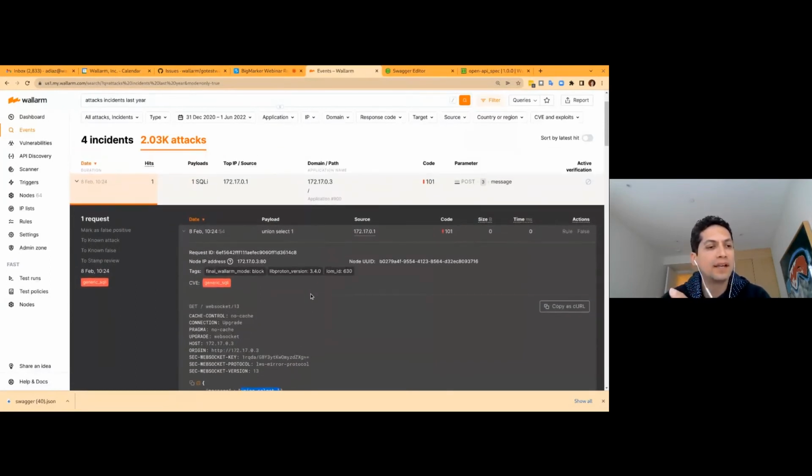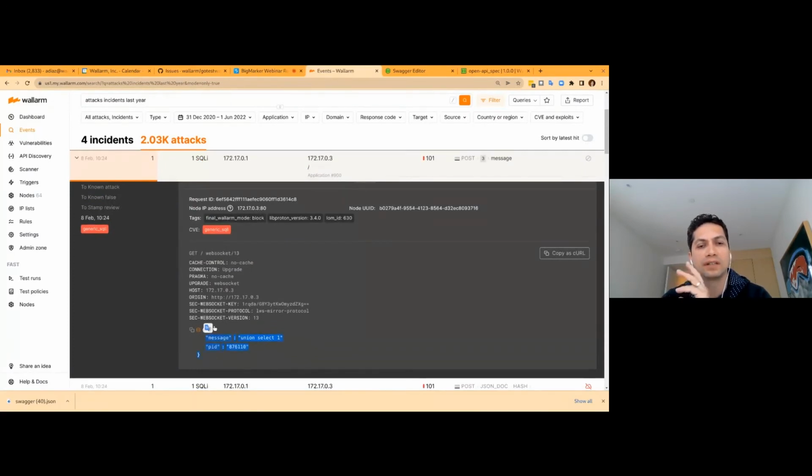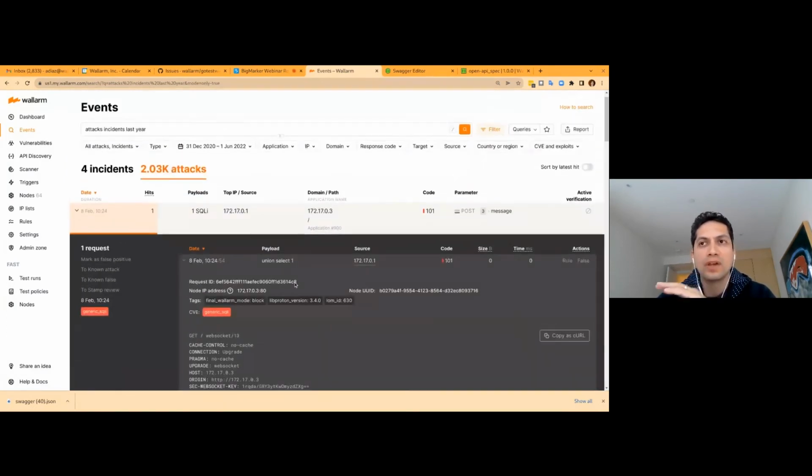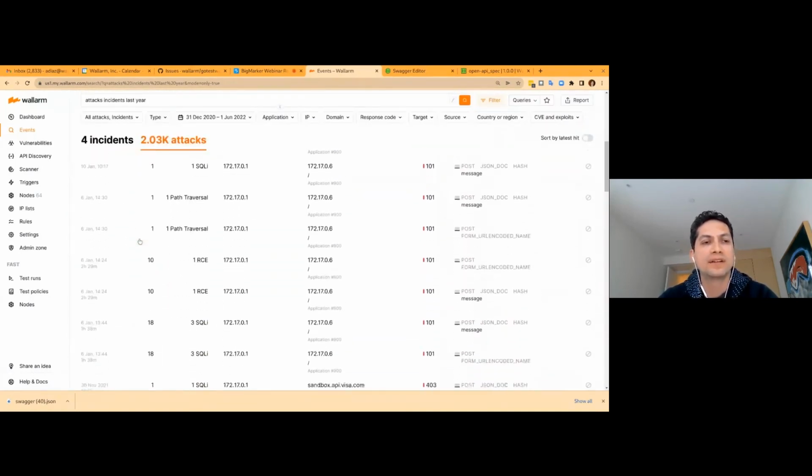This applies to any type of protocol or modern API. If you're using GraphQL, you will see a GraphQL body here, as well as gRPC and WebSockets. You will also see REST and SOAP bodies as part of the request. All of these are supported by Wallarm, so you can protect web services and modern protocols. If you're running Kubernetes and cloud native, most likely you are using these protocols. As part of the protection, every request is analyzed for all the OWASP Top 10, from SQL injection to cross-site scripting. If I expand this, you will see all the attacks incoming into the system.